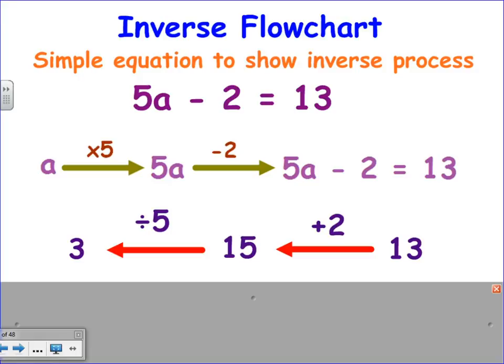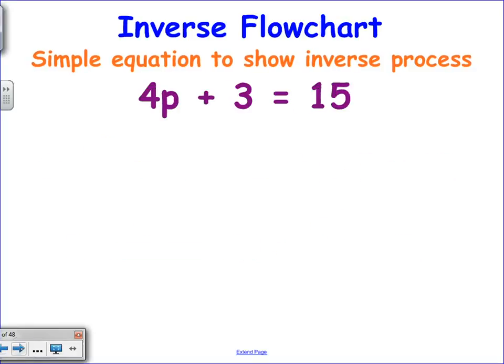So the inverse flowchart kind of uses the same inverse method, but you start with the variable and you build what happens to the variable to get to your answer. You put your answer in and then you do the opposite when you come back the other way. And this is only good for 1 and 2 step equations, not 3 step equations. Okay? So, I'll give you another example of one, just to show how you build it from nothing. Just in case you want to use this method to solve equations like this, 2 step equations.